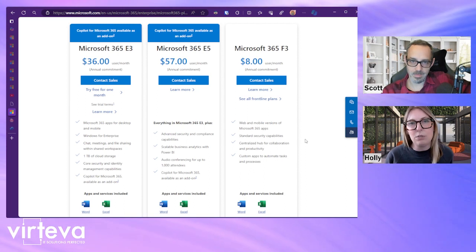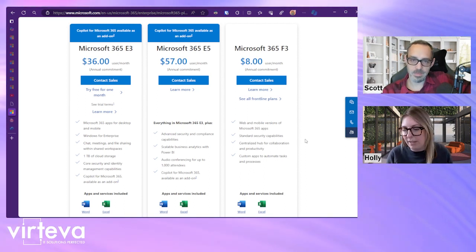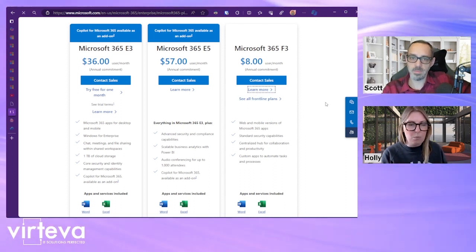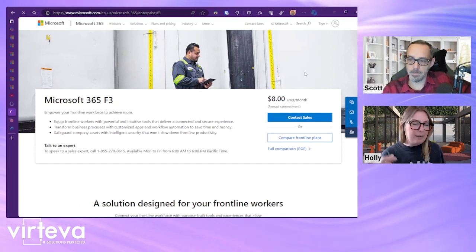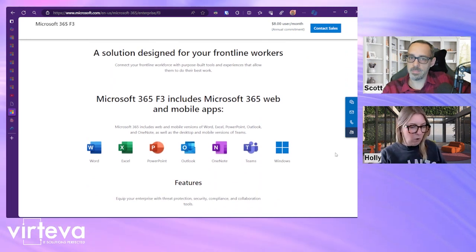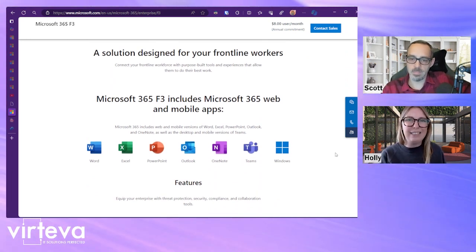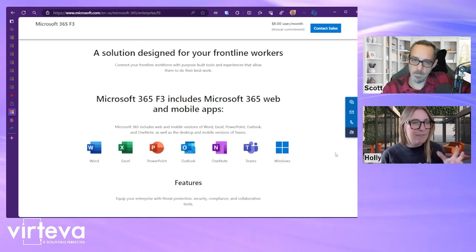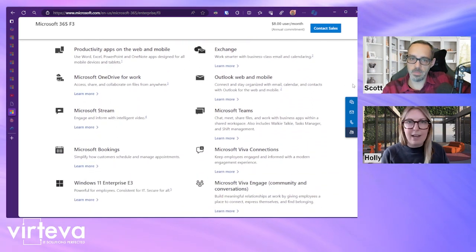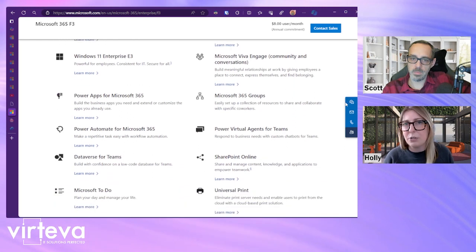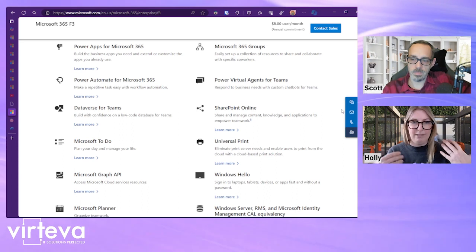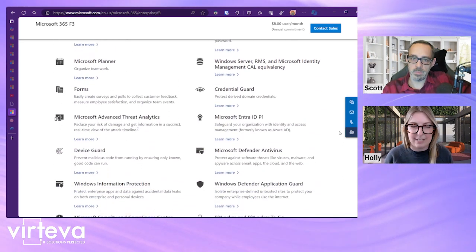So if you actually go to the explainer page of the F3, one of the images looks like maybe it's a line worker or someone holding an iPad, right? They're maybe getting work orders. They've got to respond to an email or a Teams message, but they're holding an iPad because a majority of what they do all day is not sit in front of a computer. They've got to interact with things that go downstream in your environment, but they're not responding to 800 emails a day. They're not building presentations necessarily. They're not doing what a lot of people do, that information work, sitting at a desk all day at a dedicated workstation.